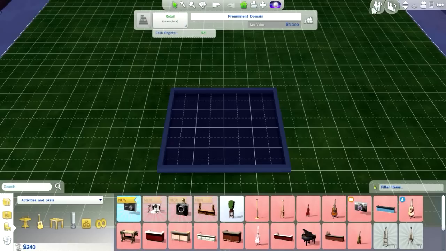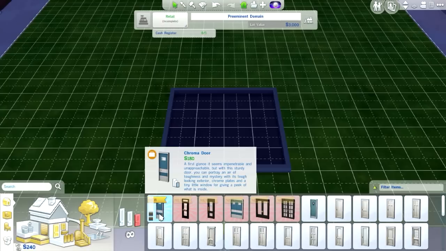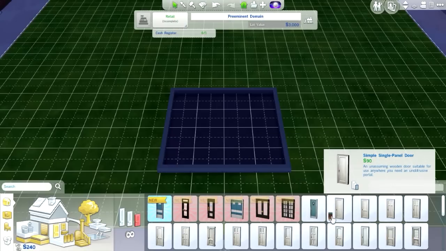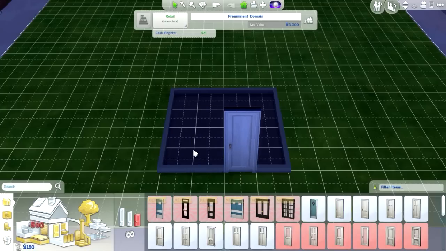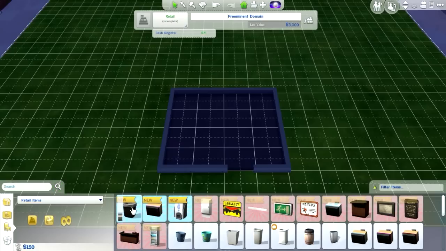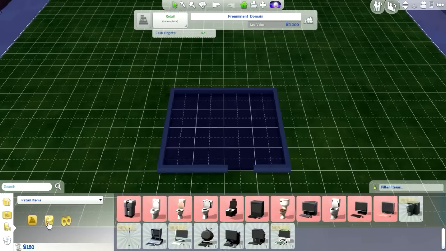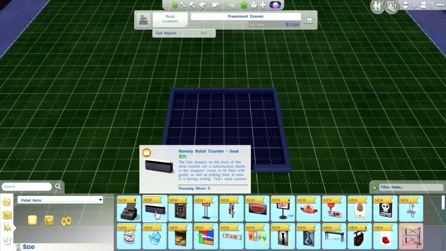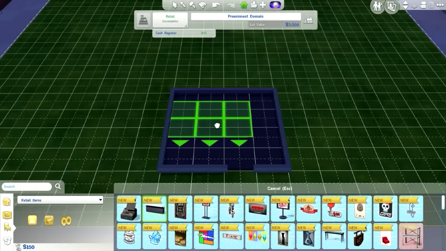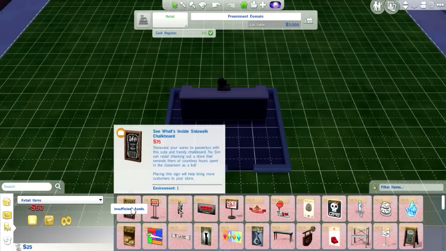We need a door. We do need a door. Let me get us a door real quick to actually be able to go inside this. Sure. That's not the cheapest door, though. 90 bucks. Let's make it white for now. Sure, why not? There's that. I need a cash register. Objects by function. Let's do retail items. Where's the cash registers at? Those would be here. Here we go. A retail counter? Sure! It's a used counter. And I have a cash register. And now I have $25.